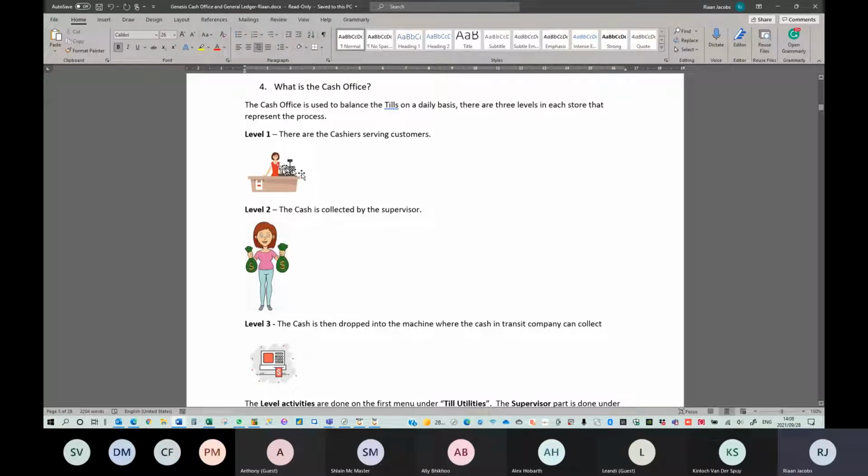So this is basically the cashier that serves the customer. If she's got too much, or at the end of the day when she does a pickup, she will take the money to the level 2 cashier. The level 2 cashier will then count the money, a whole stack of money at the end of the day, and has to cash up to make sure that what she took from the first level cashier is right. That's normally the supervisor or the owner of the business or the person looking after the cash.